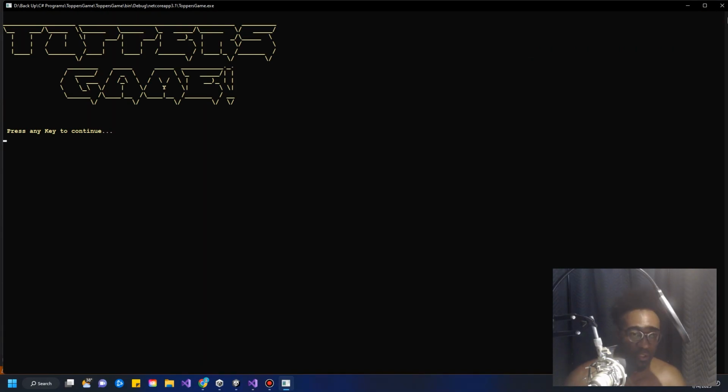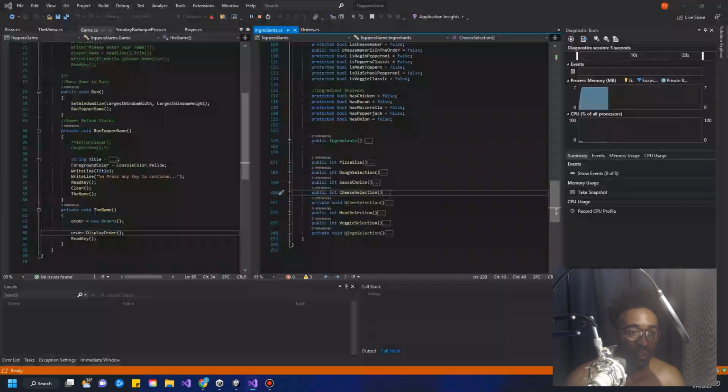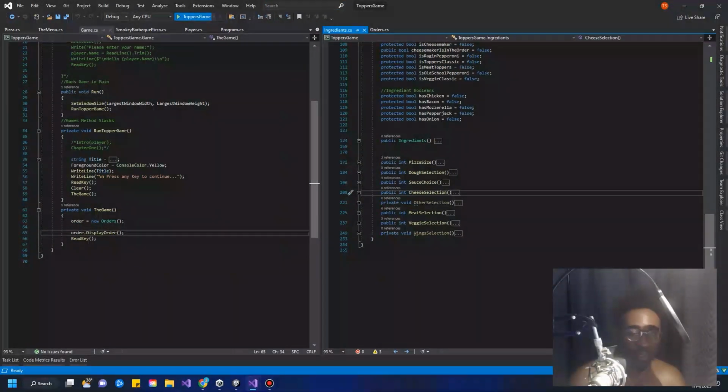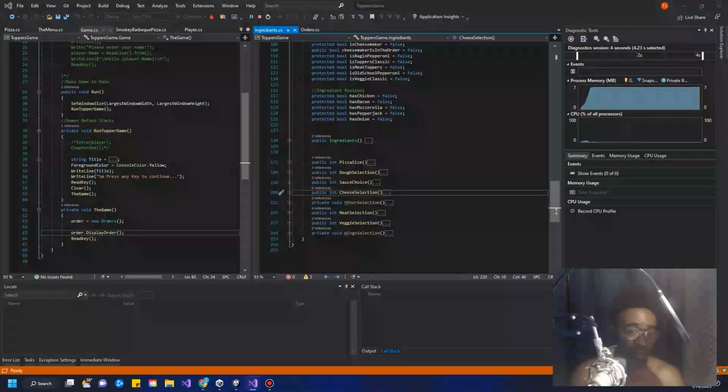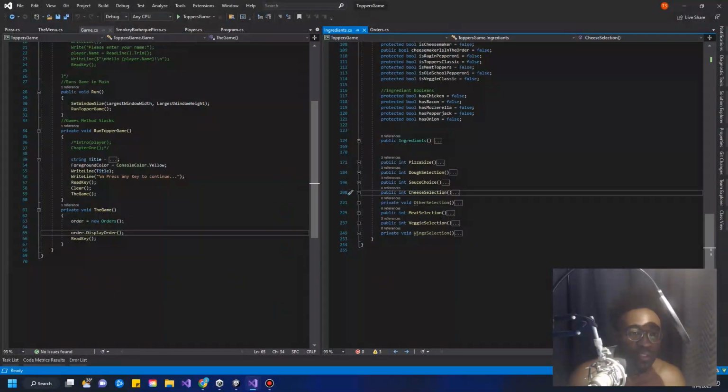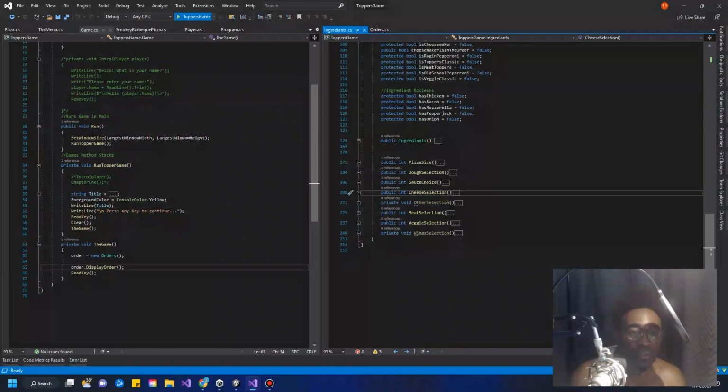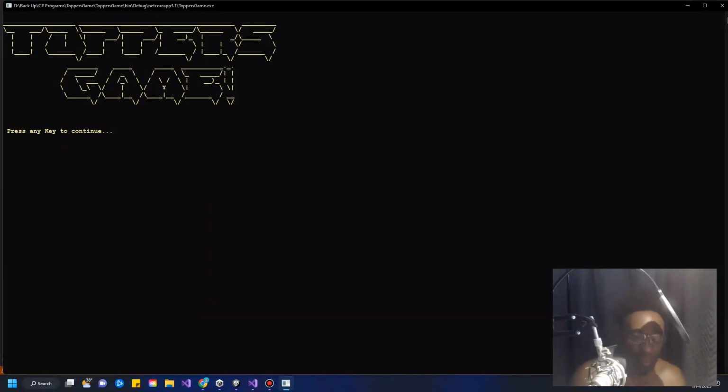Press any key to continue. Boom. Sorry, I got a random number generator that randomly selects a pizza, but I'm building one pizza in this program right now, so it's not really selecting the one pizza. And this is kind of an embarrassing display because it's not selecting the pizza, and I don't understand why.